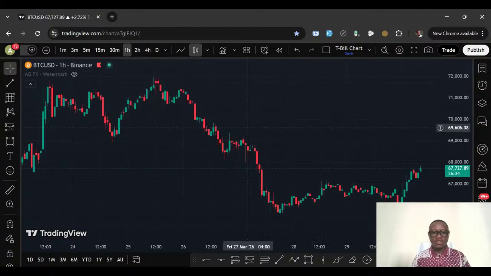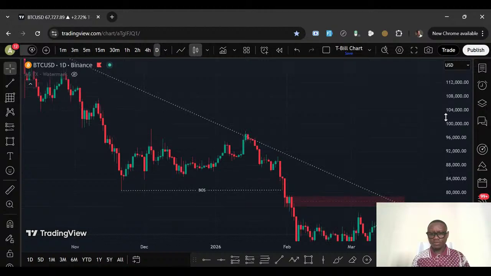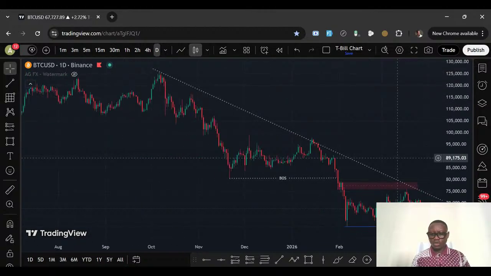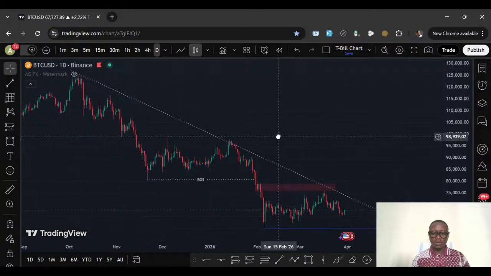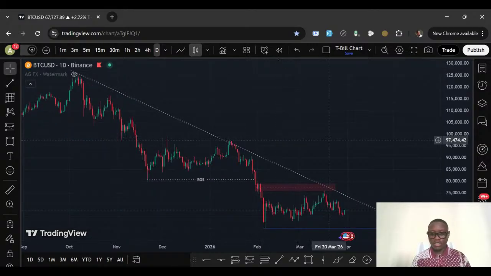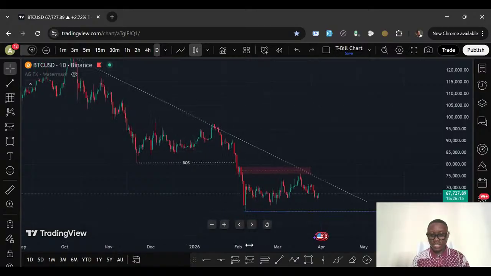So now we head to the BTC. Let's head to the 1H time frame. On BTC, obviously we are bearish. Our directional bias is bearish. The trend is bearish. So what we want to focus on is how to join the bearish move, how we could potentially identify sell opportunities and join the bearish move.